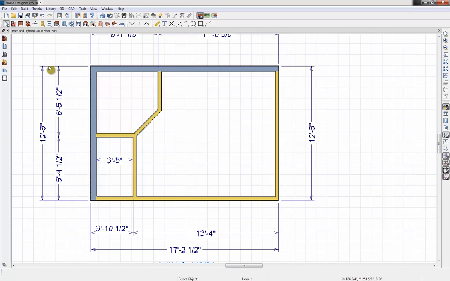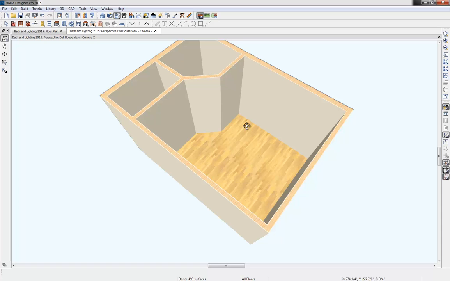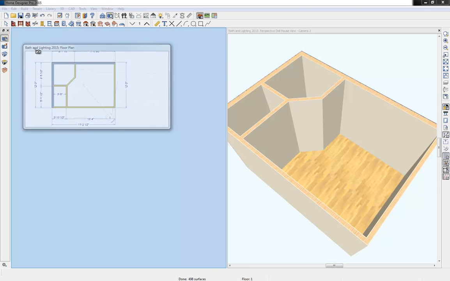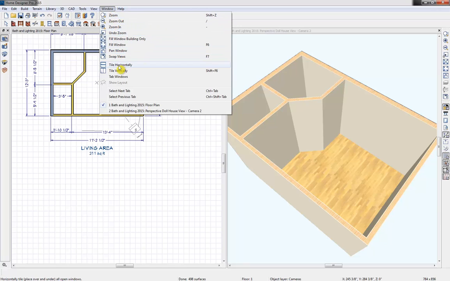Alright, let's just get into a 3D view quickly so I can show you what we've created and make some modifications as well. So this time I'll be using our dollhouse or overview camera. That will automatically cut off the ceiling for us so we can have a dollhouse view of our space. And with our 2015 release, you'll notice that we do have some different tabs across the top now to show you the different windows that you have open. We can tile vertically by simply clicking and dragging down one of those tabs. You can still control how you tile right through that window drop down as well, and Shift F6 is still your shortcut or hotkey to get there.